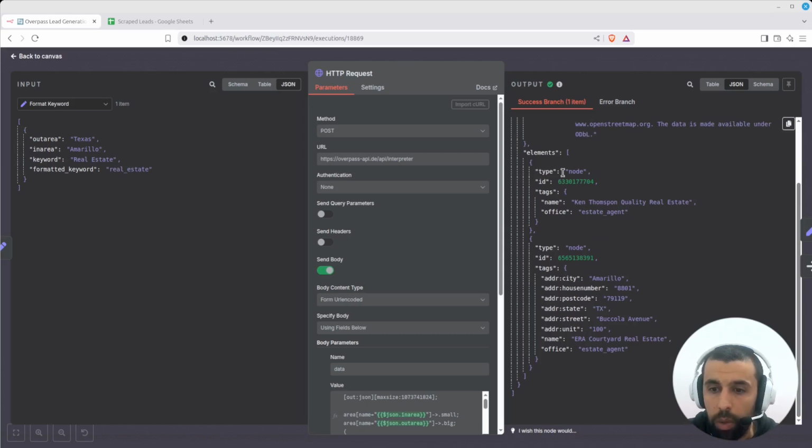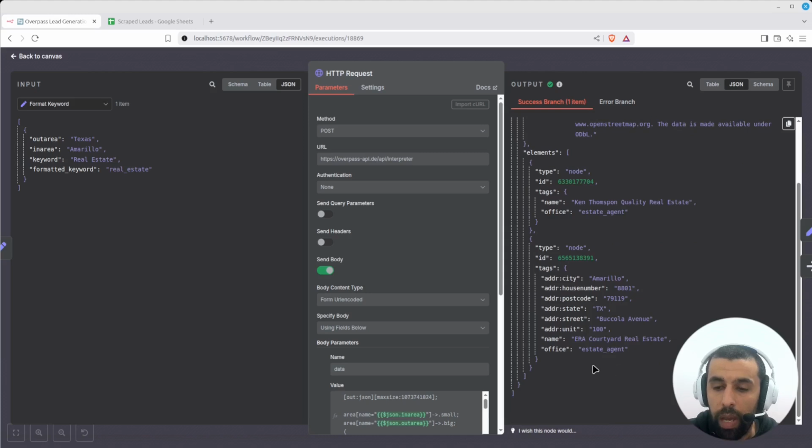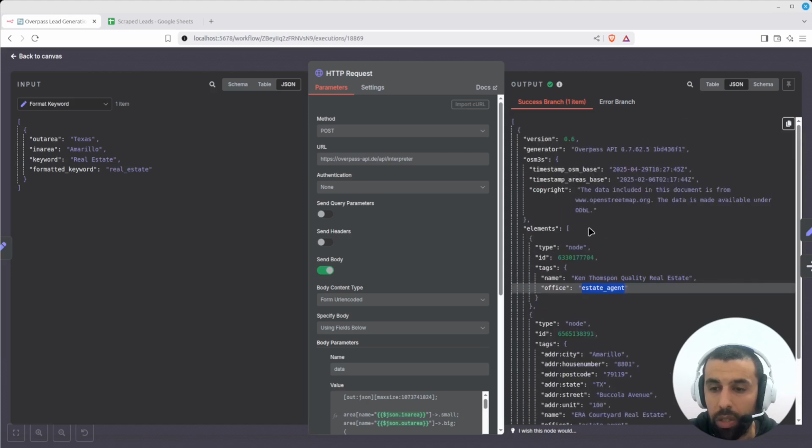Or here's also another example, that all of these real estate results have the tag office, now they don't have the tag shop or amenity. In this case, if it was a dentist practice, for example, it would probably use amenity instead of office as a tag. But in this case, real estate agency seems to use the office tag, and it's set to estate agent. This is rather consistent. All of them use this keyword here, estate agent.